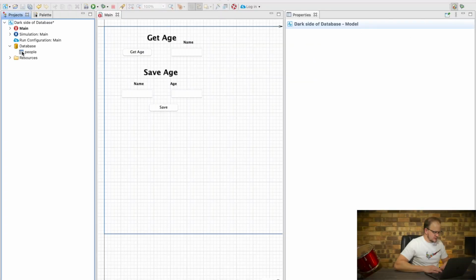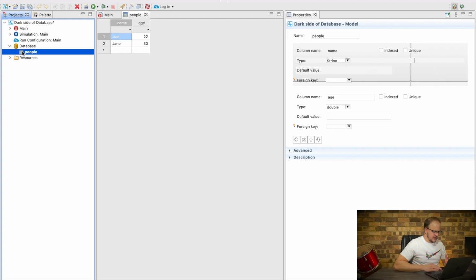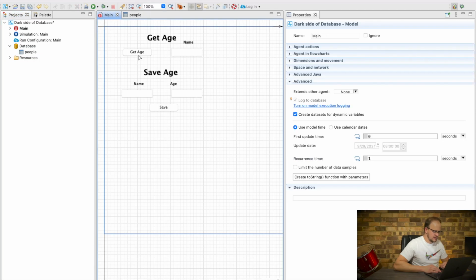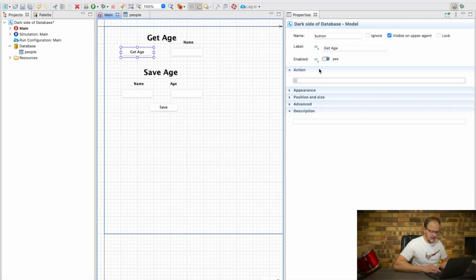Okay, I know if I can get this example to work, I'll finally be able to use databases inside my simulation model. So let's have a look. I've got my table with the column for name, the column for age, and on main, I've got a function here that's going to get the age.